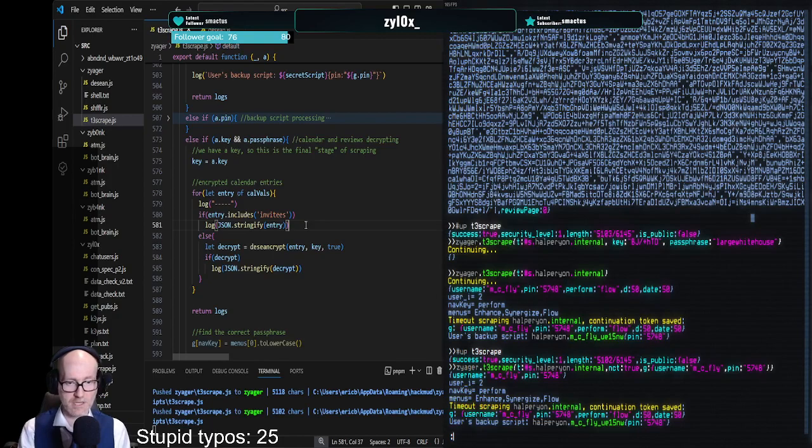Otherwise, we will attempt to decrypt it and spit out the decryption. So this way, if there are locations in the plain text calendar entries, we will be able to capture them in phase 3 of the scraping, I suppose. The final phase. All right, so I should be able to go back to this now.